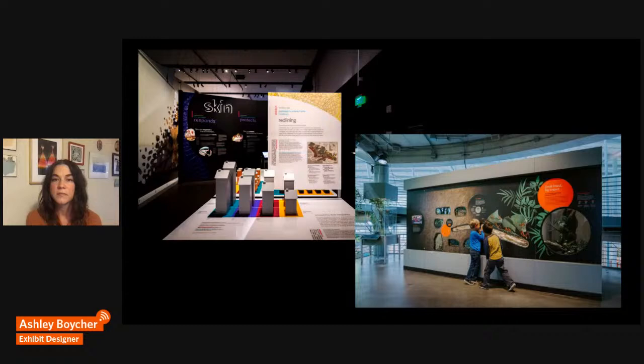So sometimes we decide to make a wall longer or shorter. Sometimes we decide to make the text longer or shorter, or change the size of an image depending on what will make for a more appropriate impact or experience while also considering the neighboring experiences. We look for balance and a rhythm that features more and less intense experiences that support each other throughout the space. Decisions like these also involve other important team members, especially our exhibition content developers who, with a team of advisors, write all of the text in an exhibition. And they are the main keepers of the exhibition narrative in a big picture way and also in the details.